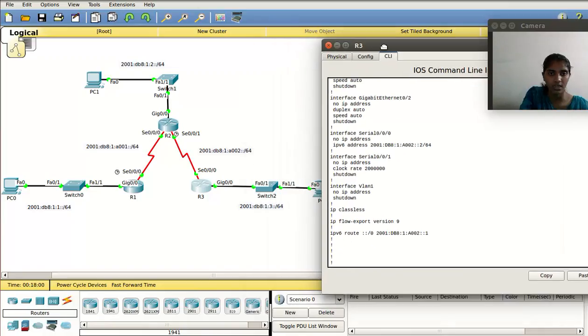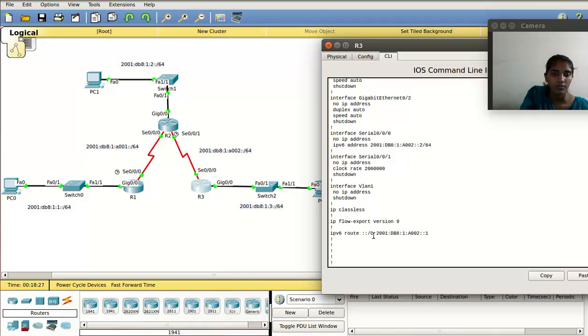The way in which the IPv6 default static route has been given is this: IPv6 route. Usually we give the destination, but when we specify a default route, we give ::/0, which represents that all the bits of the IPv6 address are 0, and the prefix is also 0, which means it need not match any of the bits in the IPv6 address in order to forward this packet towards this next hop IP address or the exit interface.